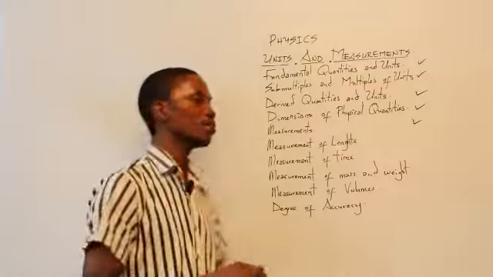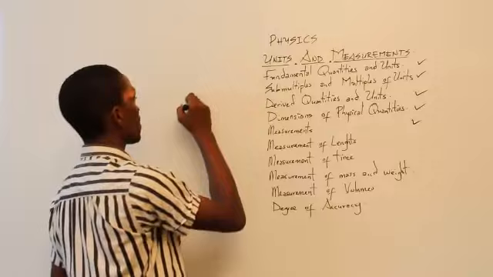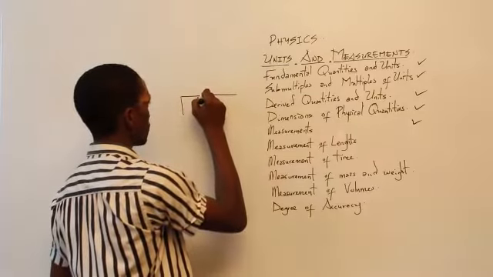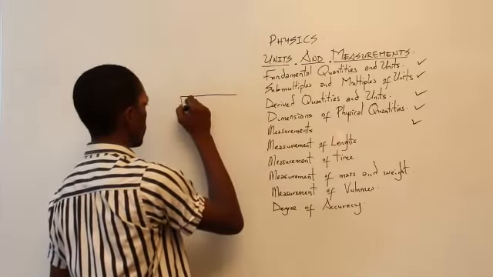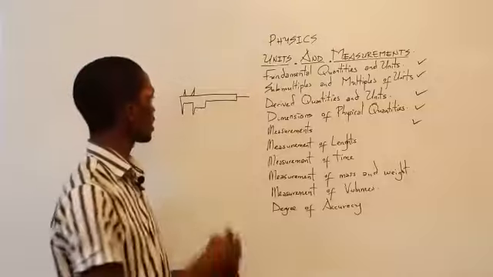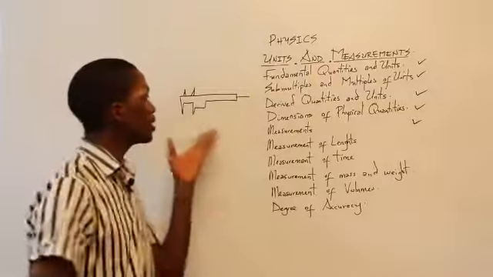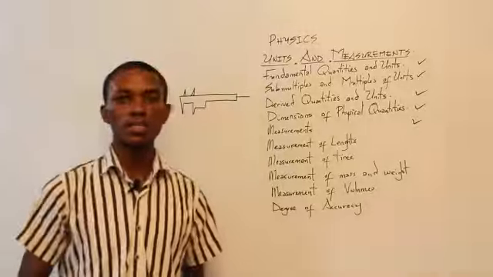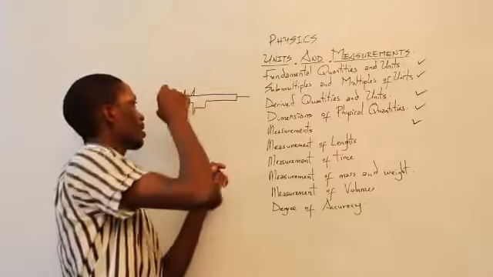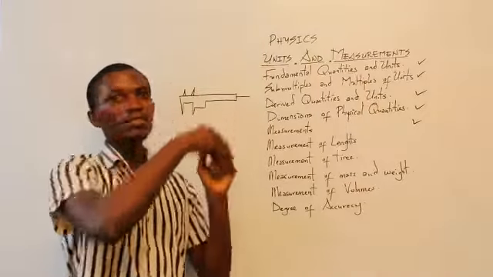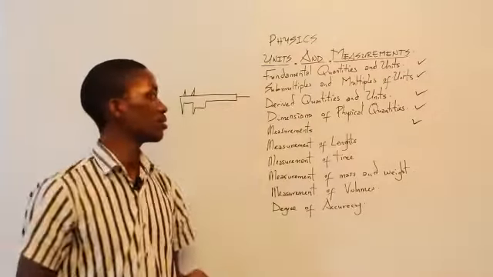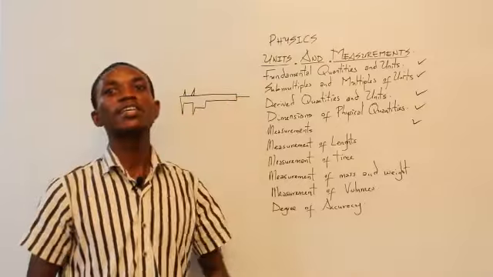Of course, your conventional vernier caliper has an appearance like what I am drawing on the board right now. It has an appearance something like this. Now, this caliper can take 3 kinds of measurements. It can measure external diameters. So I put my marker into my vernier caliper and I measure externally. It can take measurements of internal diameters, which is what the ones at the top take, and also this line at the bottom here is used for measuring depths.